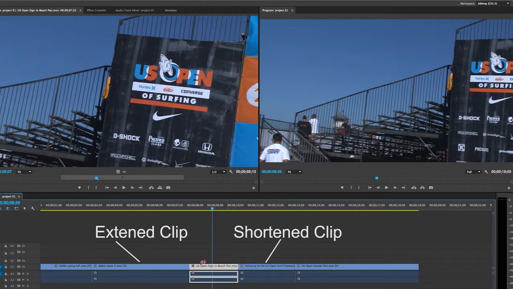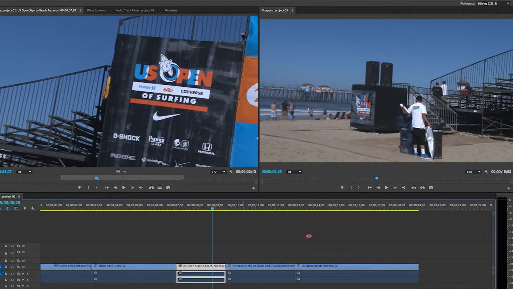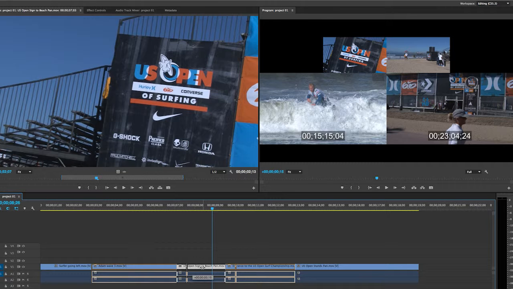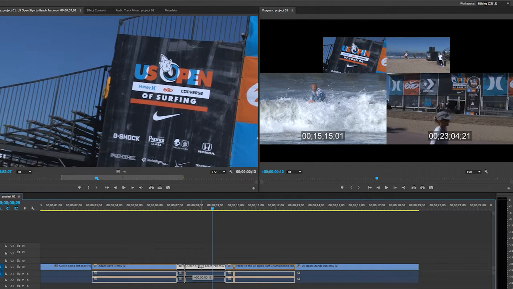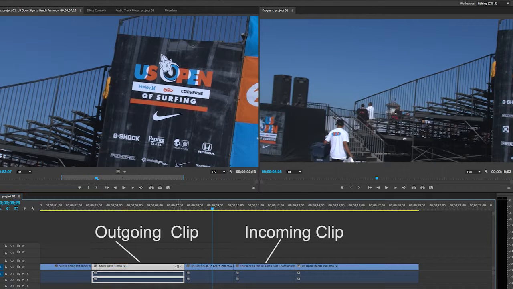Now why would I want to do this? Because if I discover that this clip is in the wrong spot and I cannot change the overall duration of my sequence, then you want to utilize this tool. In fact, as I mouse click and drag, when you look up into the program window, the large preview on the left is the last frame of the outgoing clip. The preview on the right is the first frame of the incoming clip. So what's the outgoing clip and what's the incoming clip? This clip is the outgoing, this clip is the incoming.